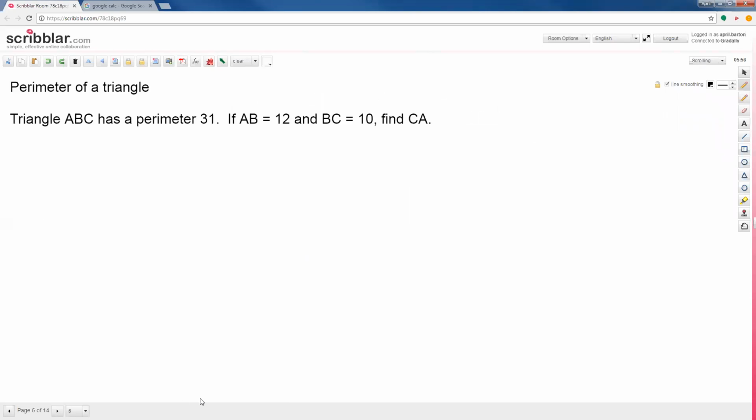So now we want to talk about perimeter of a triangle. We've talked about how to name a triangle. We've talked about the angles inside and how much they should equal. Perimeter of a triangle, and perimeter of any shape really, is adding up the outsides. So if they give you a triangle and they ask you to find the perimeter, you're adding the outside. If they give you a square or a rectangle, any shape made up of straight lines, add the outsides together.